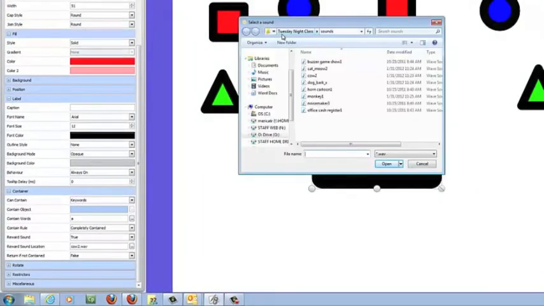I have in the Tuesday night folder in the O drive, there's a sounds folder that just has a few sounds in there. If you want to use those, you can. Any kind of audio sound you can use. Let's put a cow sound on this one.